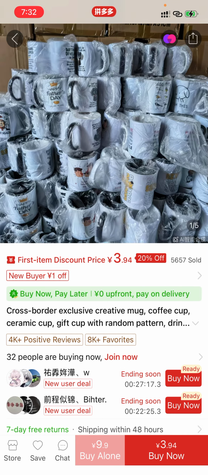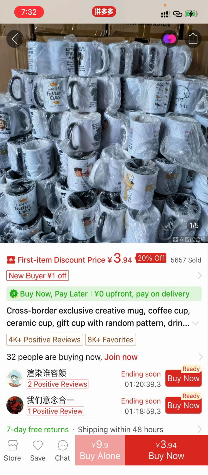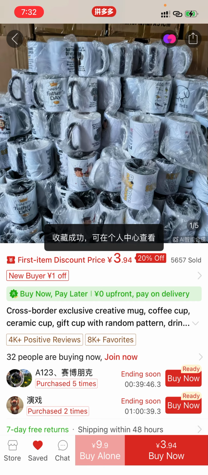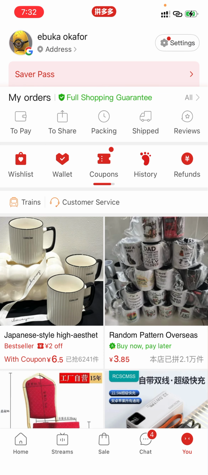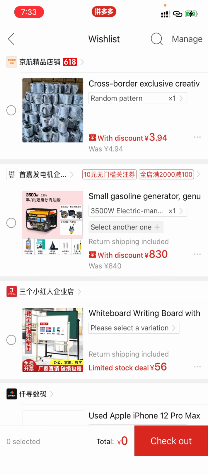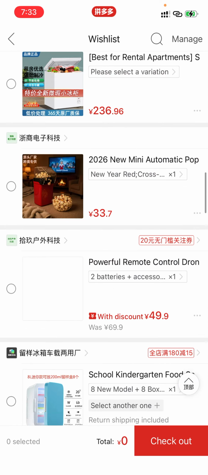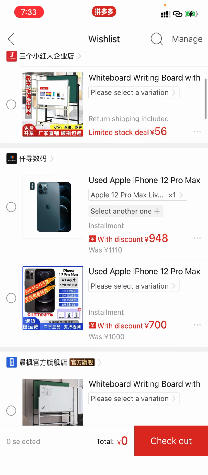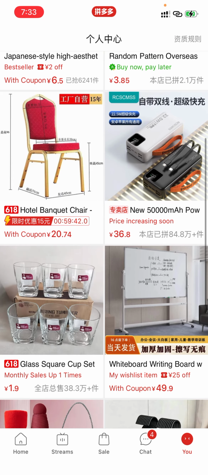When you're done with that, you can just come over to this place. If you want to buy something but you're not sure that you are buying it now, just save it. Click on save, it will save. The next time you want to get those things that you saved, you come to this place that says wish list. You just click on it. You're going to see the list of things that you actually want to buy but have not yet, or you don't have the money yet. Okay, it will just be waiting for you there.